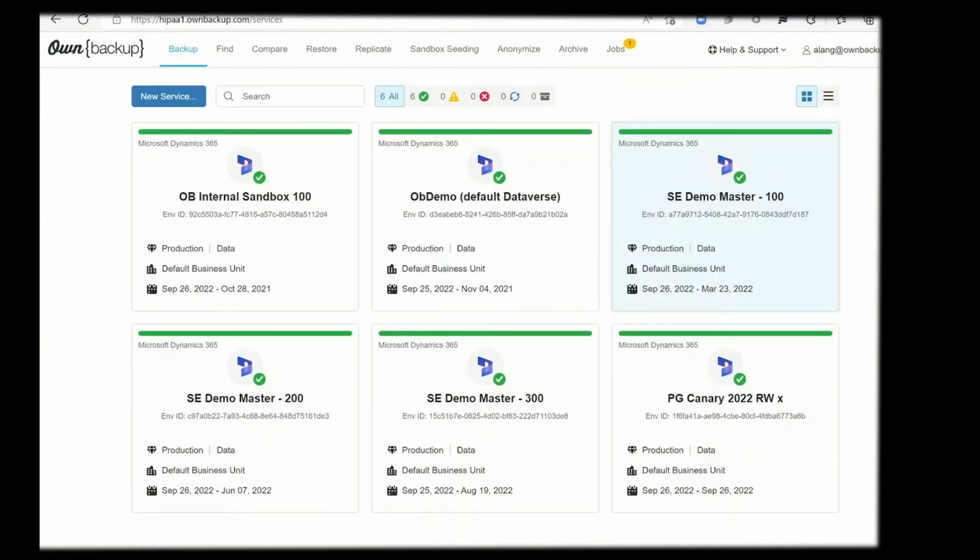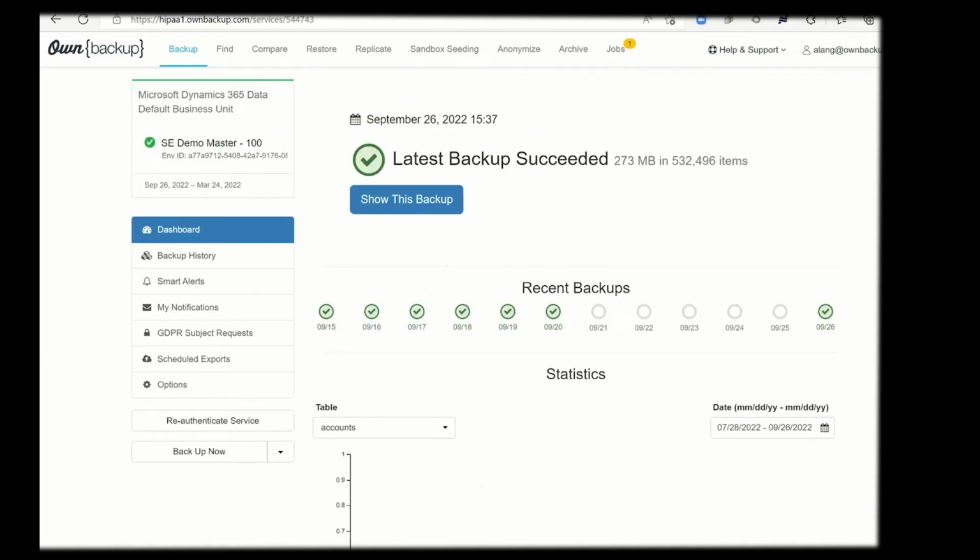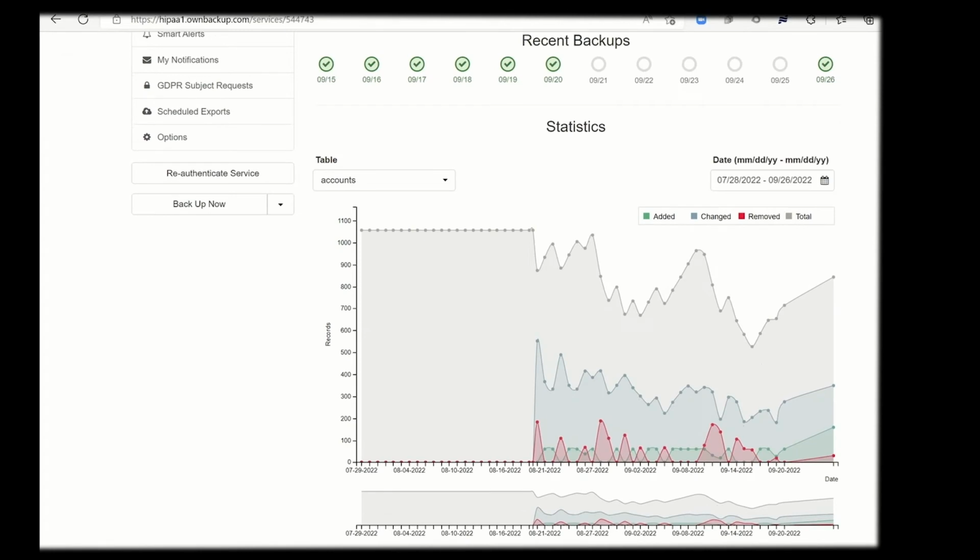So when we first log into our environment, we can see every one of our tenant environments that's configured for backup. If we drill into the backup, we can see a lot of great details around that backup, including what the ebb and flow looks like for all of the create, update, and delete events that are occurring inside that database. So it's not just a mere backup, but it's a backup that you can have a look into without having any kind of work or querying or restores to do.